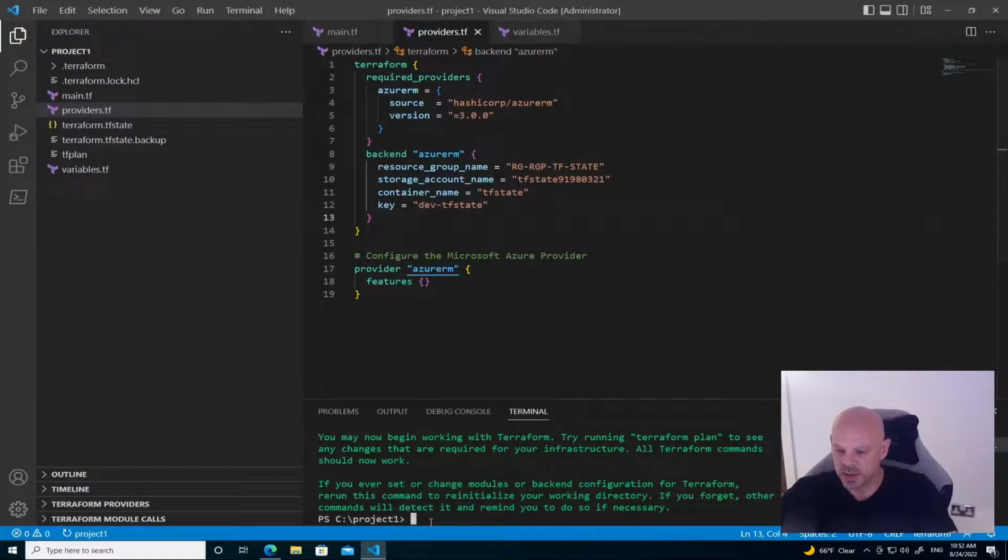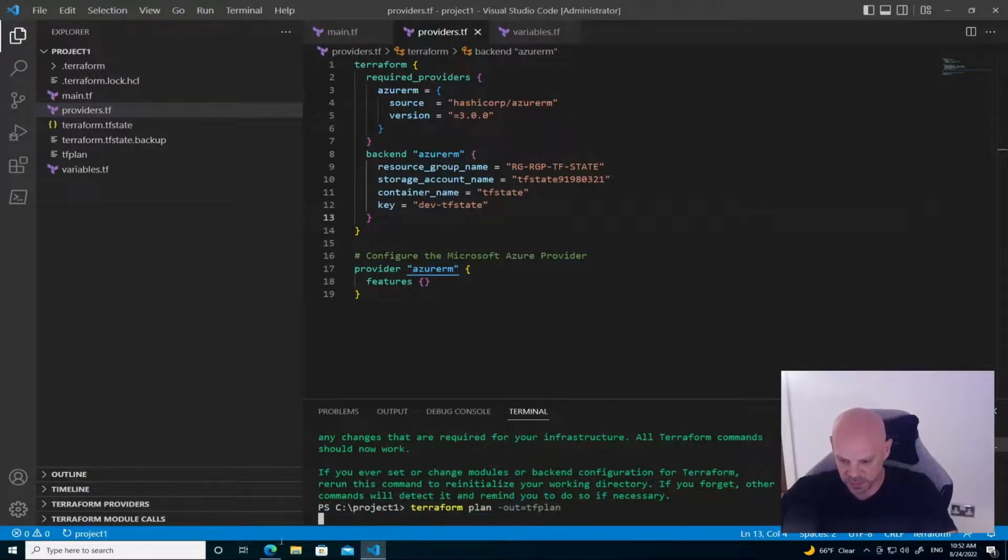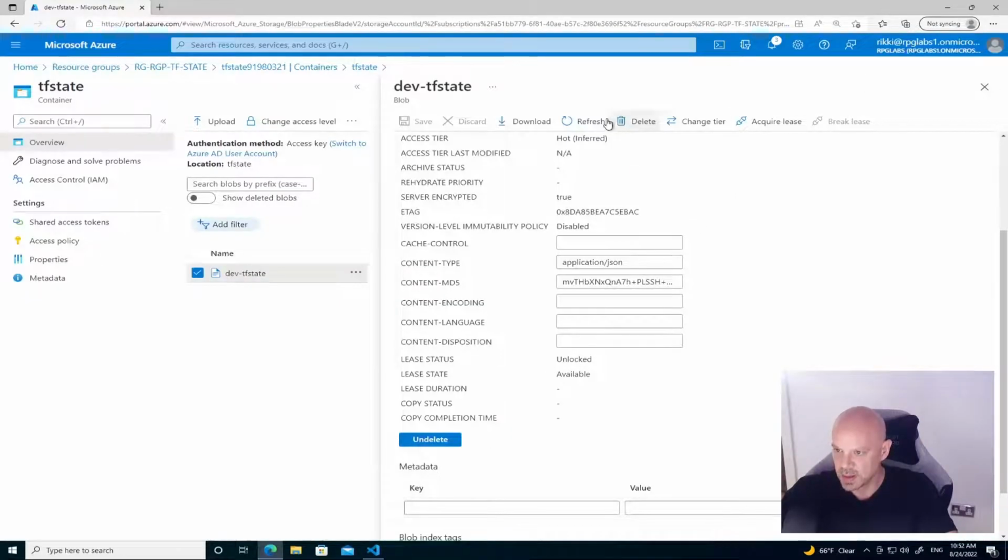So if we were to run, say, a Terraform plan, what it should do is lock that file to stop other engineers using it at the same time, so there's no conflict. So while that's running, let's quickly head over there and refresh this.